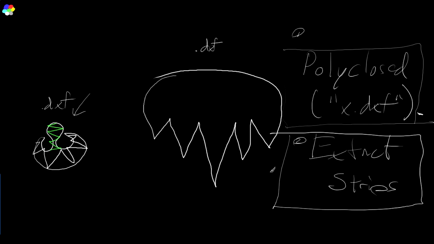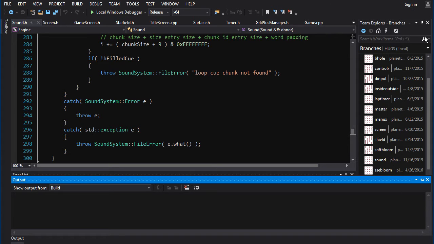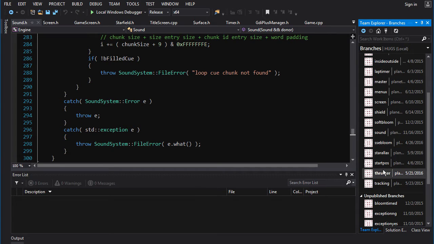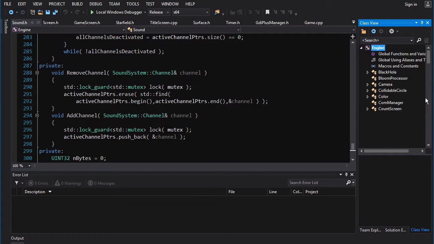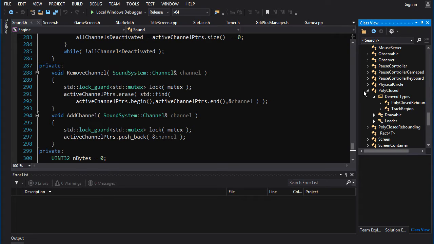They aren't done by the triangulation. So what we want to do, first of all, is we want to fix polyclosed. Now, what do I mean by that? Well, let me go back to the star alax branch, and let's look at the class view. So here we've got polyclosed, and derived from polyclosed is polyclosed rebounding and track region.